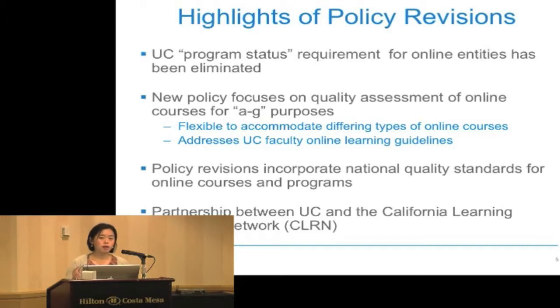So this means that the process we now have in place for online courses more or less parallels the process that we have in place for the traditional A to G courses that are offered in classrooms. The new policy is meant to be flexible enough to accommodate a variety of online courses, including blended courses, that are taught either locally or remotely. And the policy was also designed to address specific features that UC faculty consider necessary to offer a quality online learning experience for students.